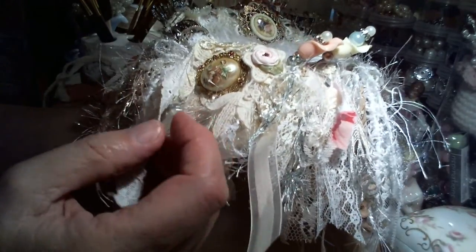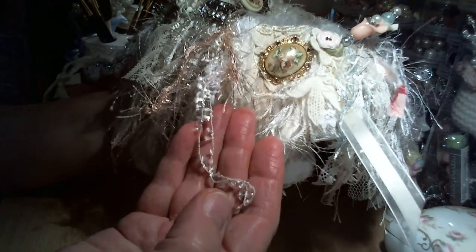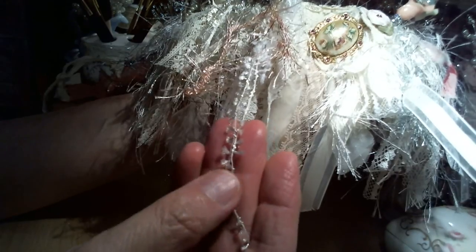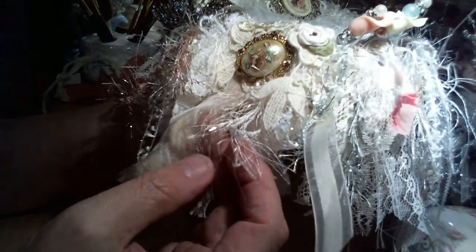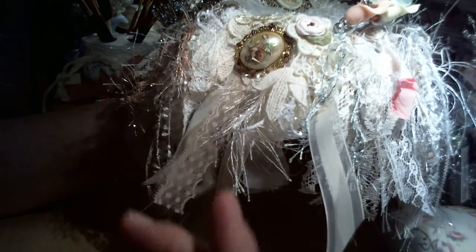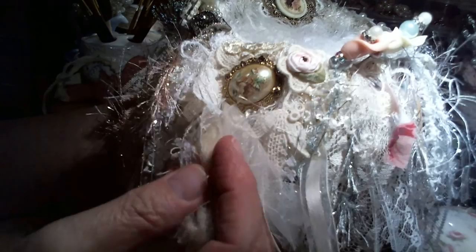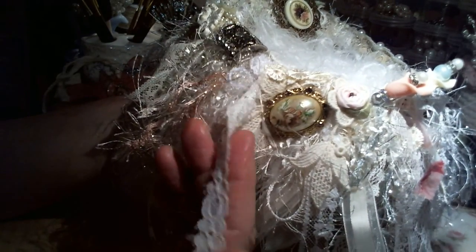We've got some beautiful laces. This is from hers, and I love, love, love this. It is just so dainty and delicate. There's also some metallic filaments in this as it goes down. Just so pretty. And as you can see, we've got some lace here, neutral laces. This has got a polka dot on it. And then there's just some plain organza strips. This is a pretty one with some flowers on it.